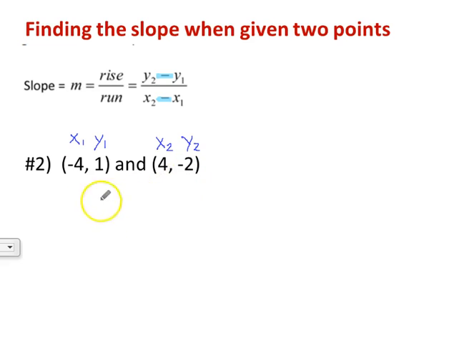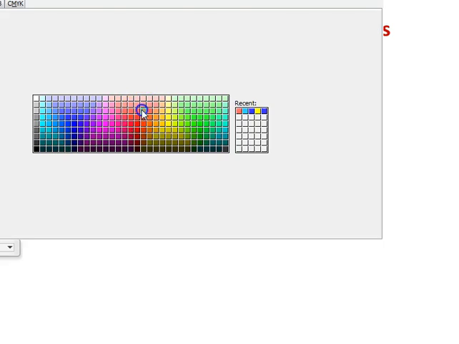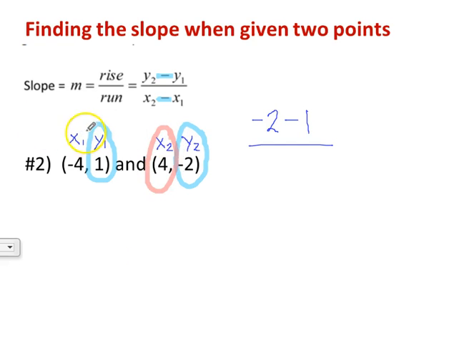So let's try this. Let's find the slope between point -4, 1 and point 4, -2. I went ahead and labeled those coordinates, your first coordinate with x1, y1, and the second coordinate with x2, y2, to help us plug that into the slope formula. So we want to subtract the y coordinates from one another. I'm going to take my second y coordinate, -2, and subtract my first y coordinate, which is 1. Then I'm going to do the same thing for my x coordinates: x2 minus x1, so we would have 4 minus -4. There's an example of where you'll have a double negative because you're always subtracting the x and y coordinates.